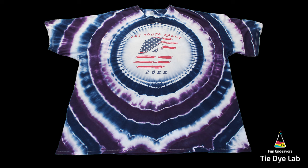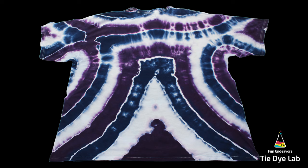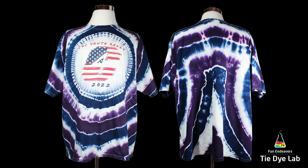What do you guys think? I like this design with this shirt. It's always a challenge to figure out how to keep an original design on the front of the shirt from being overtaken, and I think it worked out really well for this one. I like the blue and the purple together. I think they work really well together. And because I isolated the front of the shirt and tied it by itself, the front and the back of the shirt looked totally different, and I think that looks kind of cool.